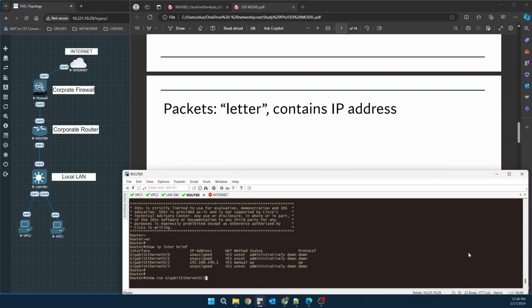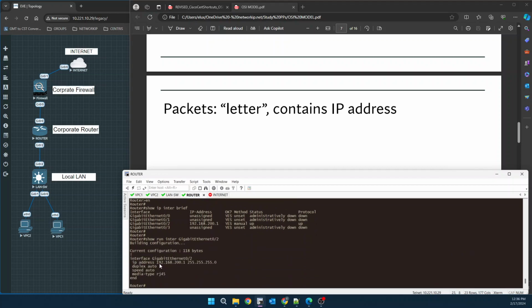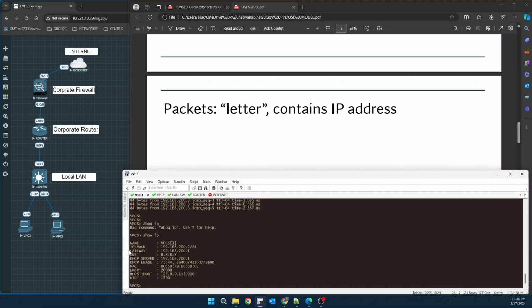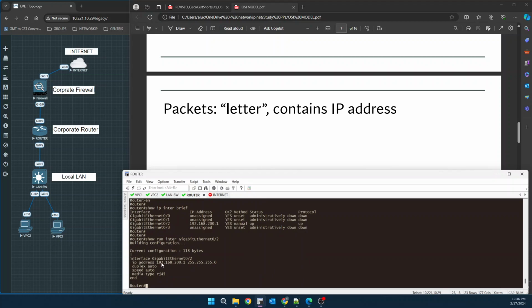If we look at the interface, we can see that this particular interface has an IP address of 192.168.200.1, which is the gateway for the computers. So basically, if this computer wants to talk to any device that's not part of the 192.168.200 subnet, it has to send it to its router, which is the gateway.